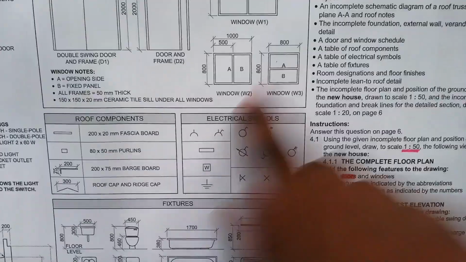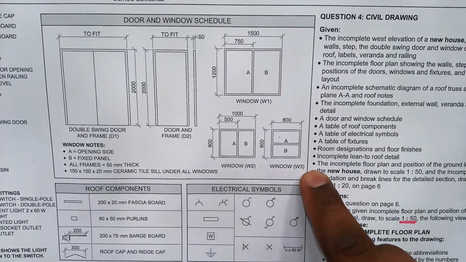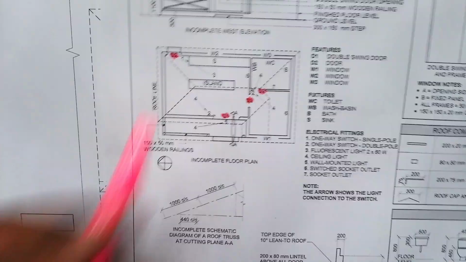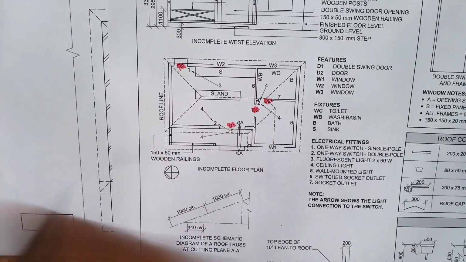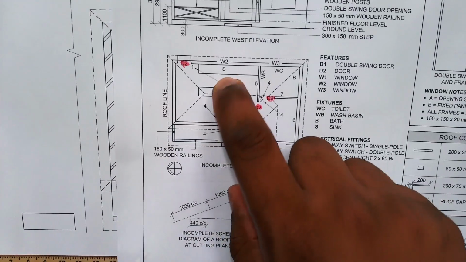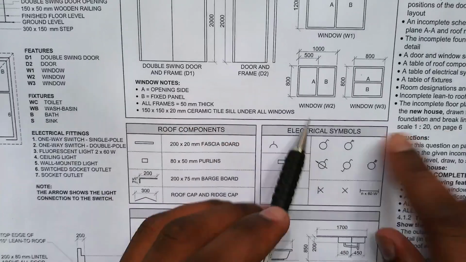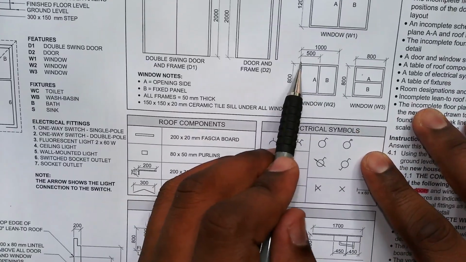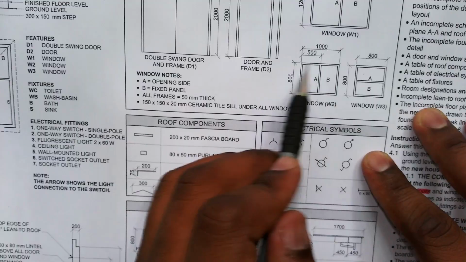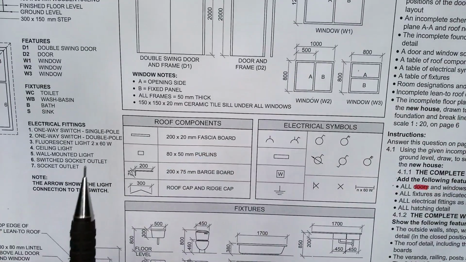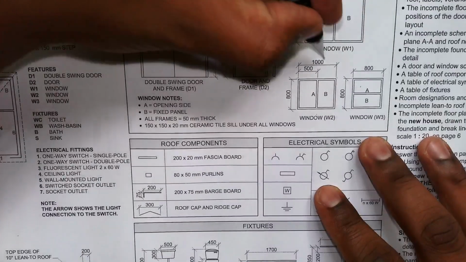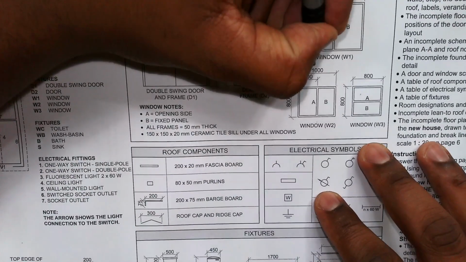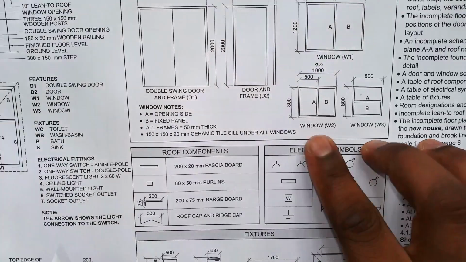We have measurements for the windows. So this is window 1, this is window 2 and 3. Obviously window 2 will be up there, by this room here, which is the kitchen. So window 2, where is window 2? Window 2 is there. The width of the window is 1000. So I'll divide it by 50 because the scale is 1:50, right? The answer there is 20. So the length of window 2 is 20.